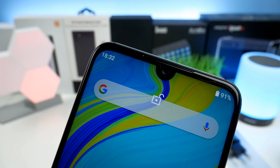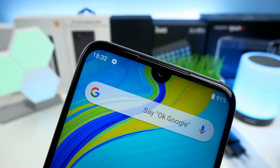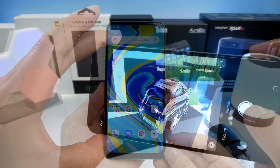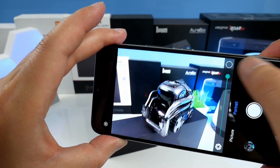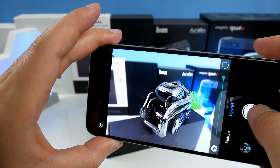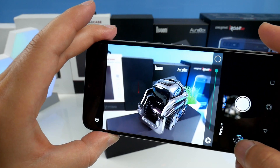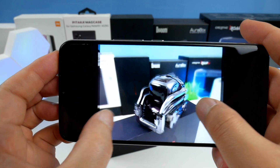In the top we also have a 16 megapixel camera hidden inside a water drop notch. The quality is about the same as the rear, meaning it is more than acceptable for selfies and Facebook. When we use the portrait mode we get the bokeh effect where the background is blurred — the amount can of course be controlled via a slider. At first look it is very hard to tell if this is software-generated or not, but overall it seems to capture the subject pretty well.